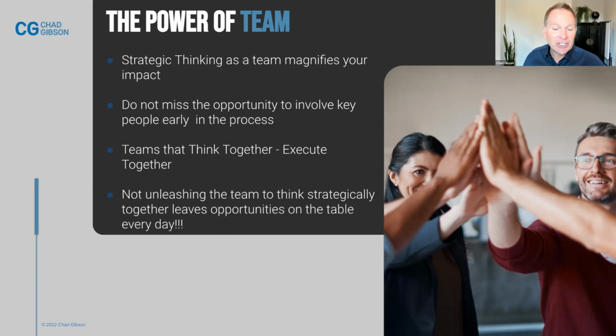Not unleashing the team to think strategically together leaves opportunities on the table every day. All those other things I pointed to, tunnel vision is the ordinary state of teams and organizations. They're not looking for new opportunities, and new opportunities walk by them every day to serve the customer, to build revenue, to build profit, to improve morale, etc.